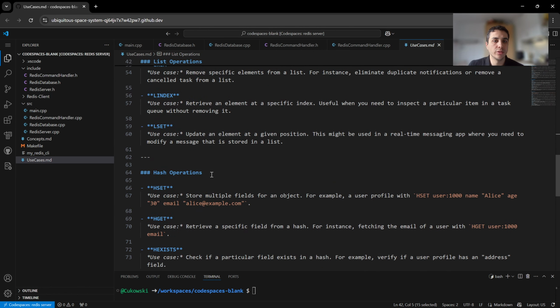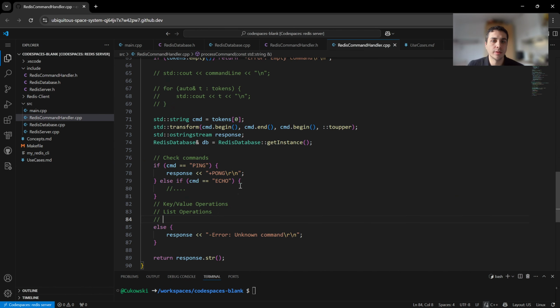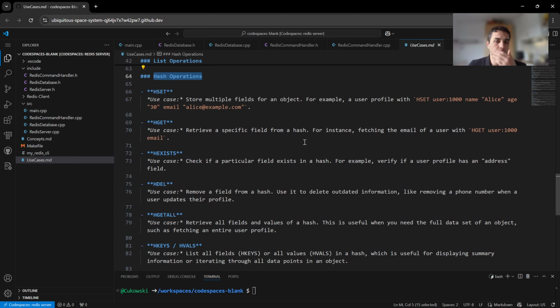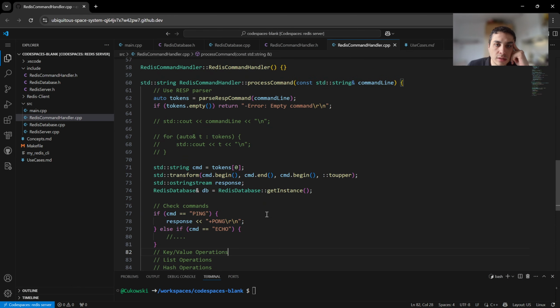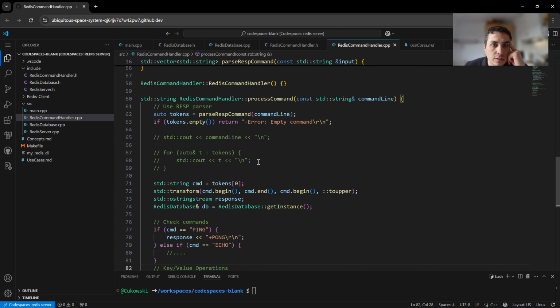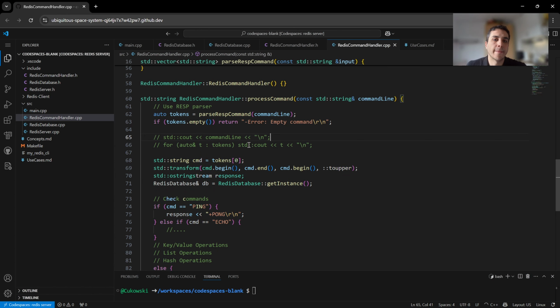And we will be continuing with hash operations. And after hash, I think this will conclude our implementation. And yes, I can even take less space. So like this. So these two will be for debugging if we need them.